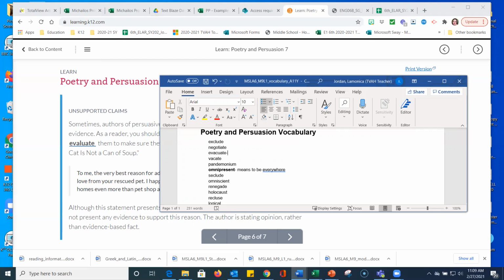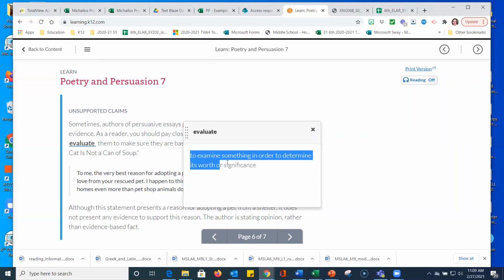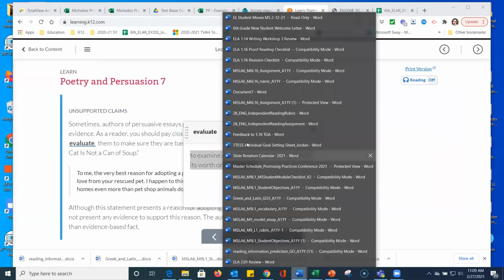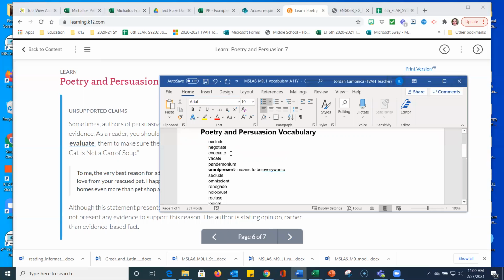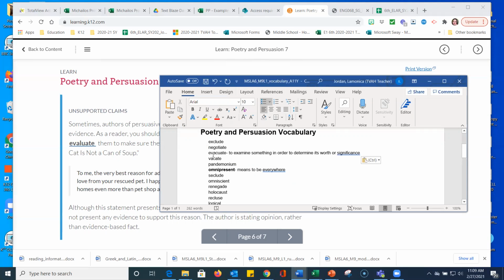there it is right there. Click on it again. Copy. And right click and paste. And again, I like to bold this once I have it done. All right, and remember to hit save.